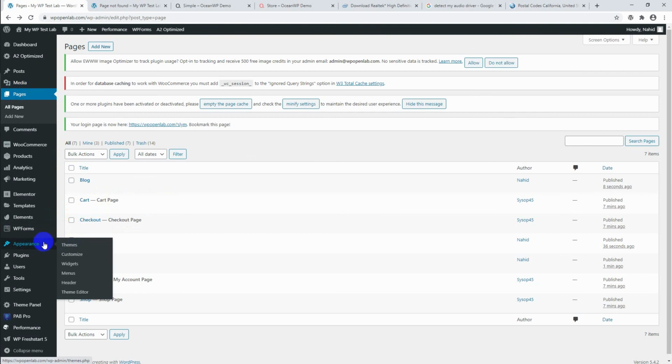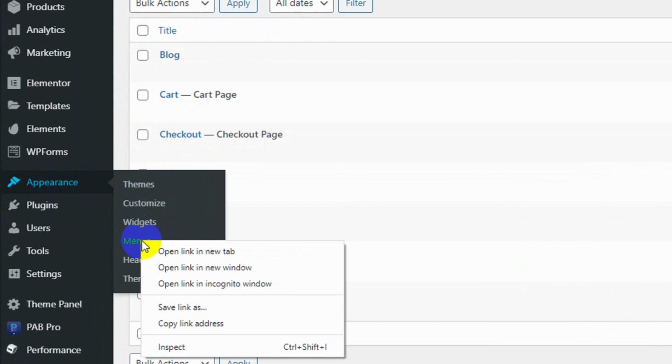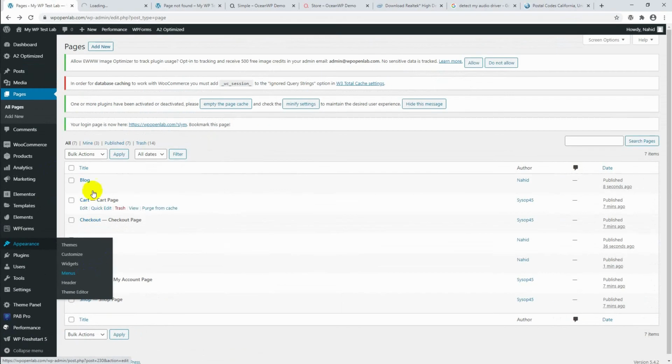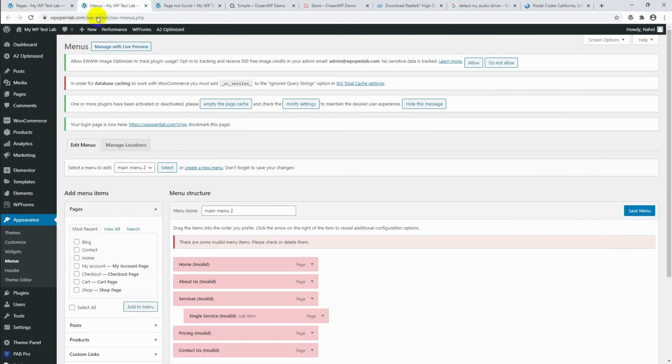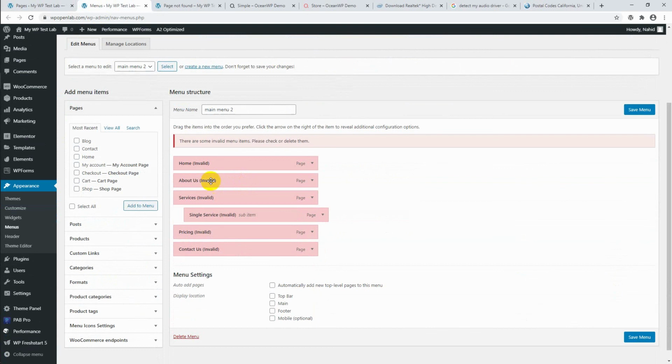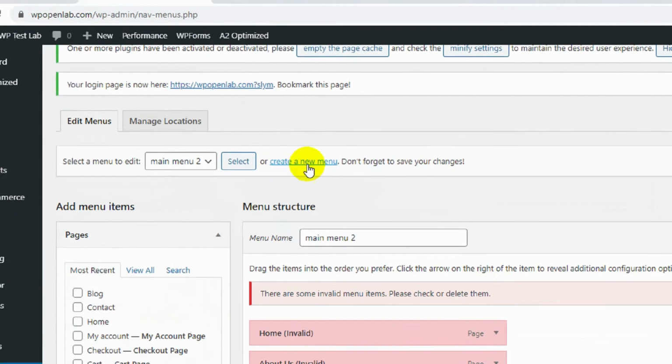So let's go to Appearance and go to Menus, click here. I'm right-clicking and opening this in a new tab. Let's come to the new tab. Here you can find, okay, so we need to create a new menu for this one.